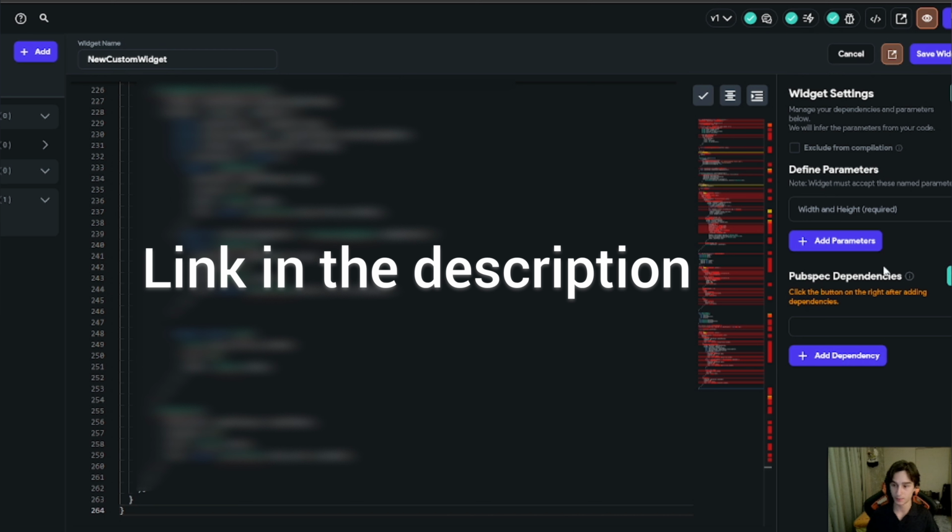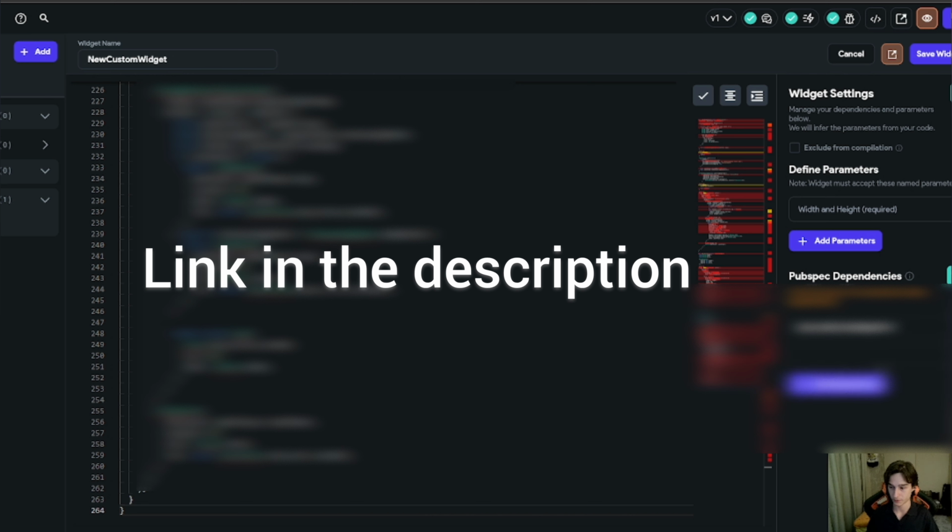Now we don't need any parameters, but we need to add some dependencies. So I'm going to do just that. And after we add all the dependencies, we are going to name the widget.